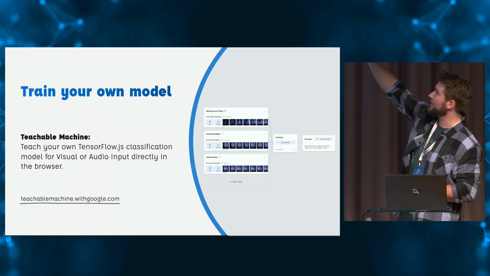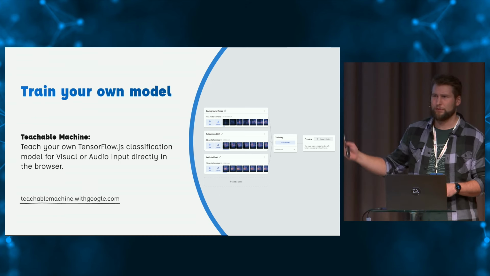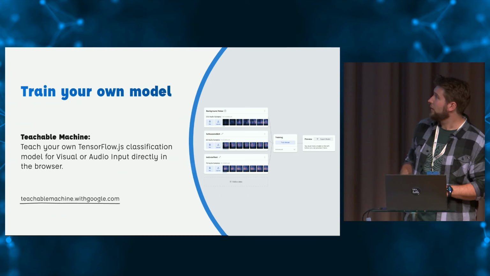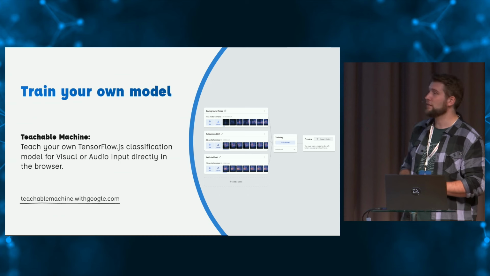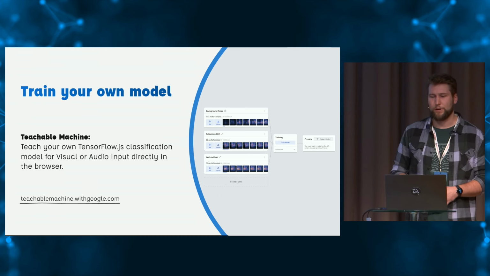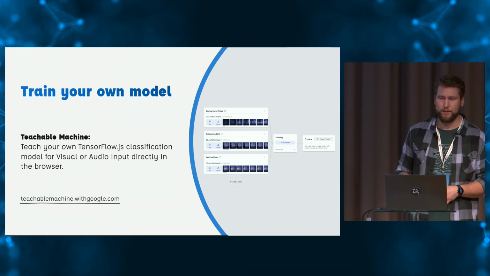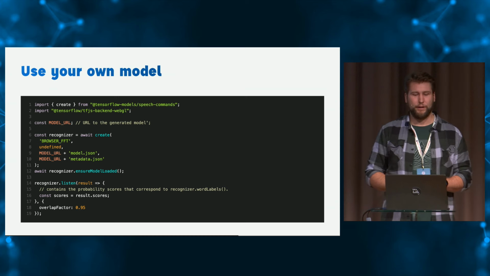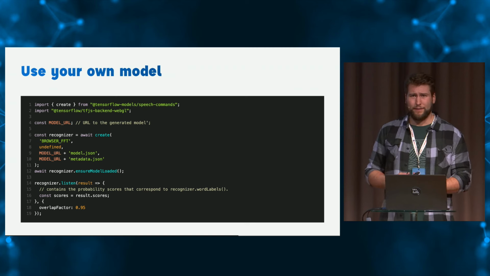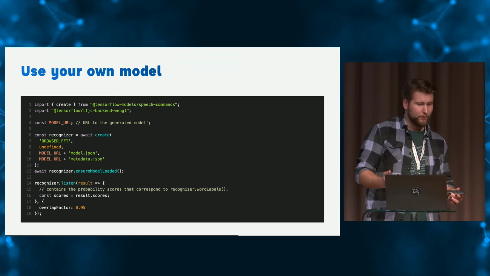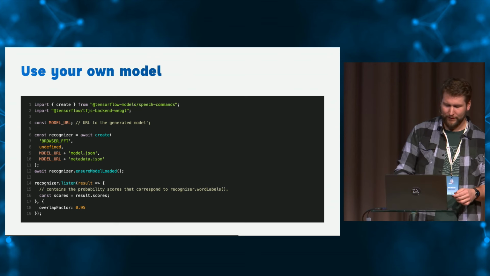What you see here is that on the top, I have a background noise class, which is just me talking for about an hour. Then I have 50 times me saying the word schlussendlich, and 70 times me saying the word im Endeffekt. I will then train that in the browser directly, and it will return two JSON files. I can now pass those JSON files to my speech commands create function. And since the model is running in the browser, I'm also able to add that model directly to my slides.